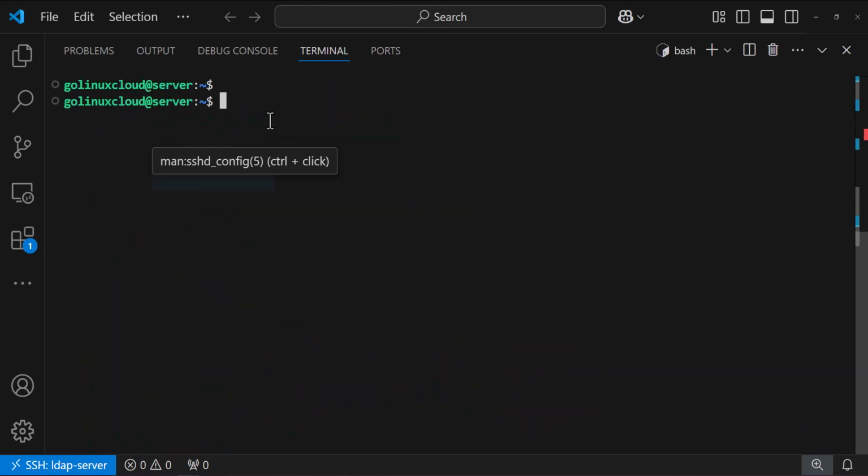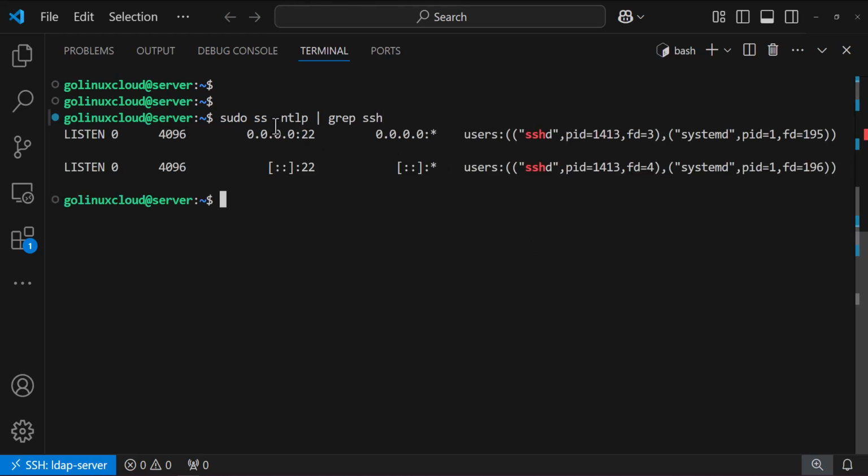Next, I have to find out the port number on which the SSH service is listening, because by default, we all know that the standard port used by SSH is 22, but in many cases, the end user or the environment may have customized the port on which the SSH service is running. So it is important we know the port number as well. We can verify the same by using either the ss command or the netstat command by listing down all the listening ports. As you can see in my case, SSH is running on port 22, which is the standard port. There has been no modification.